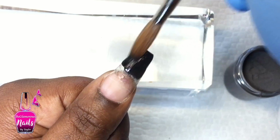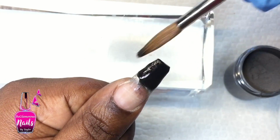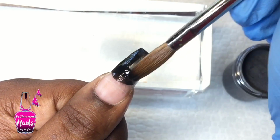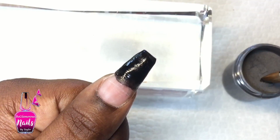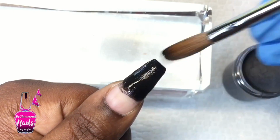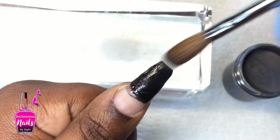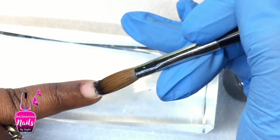But guys, blending out black is so difficult. It's never going to give you a smooth transition unless you have a very nice, strong, opaque base color. So I'm just going to work with it until I'm happy with it, and then I'm going to move on to my pinky finger. After I do the black tips, I do allow them to set, and then I'm going to go back to my ring finger. So we're going to fix the black before we start with the red.